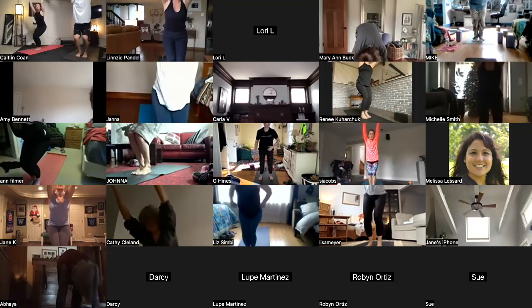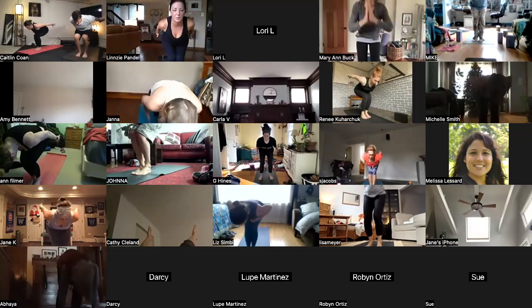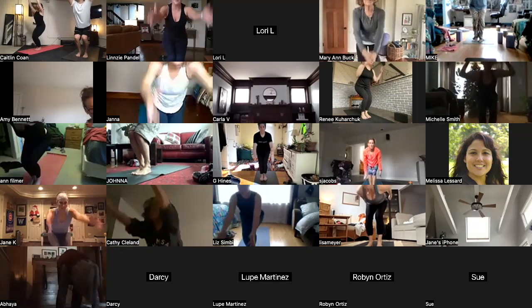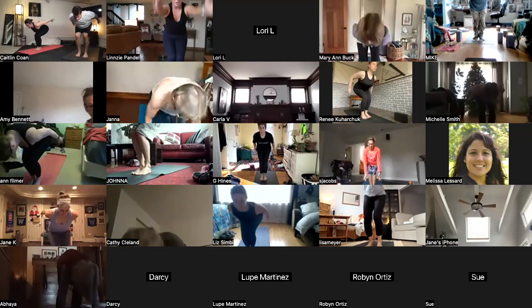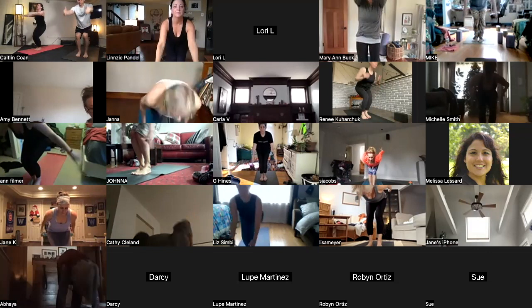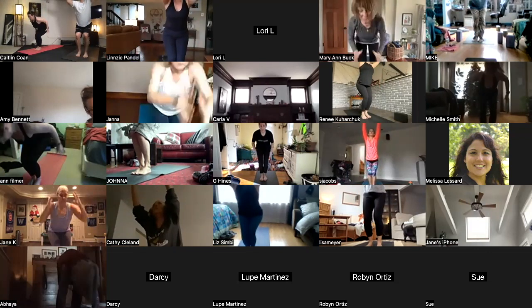And on your exhale, chair plane, front ribs to thighs, chest towards your knees. Squeeze your legs together. Inhale, chair pose. Weight back in the heels. Exhale, chair plane. Really high on your hands. Engage your triceps. Again, inhale, chair pose. Lift the chin, lift your eyes. And exhale, chair plane, straight arms.